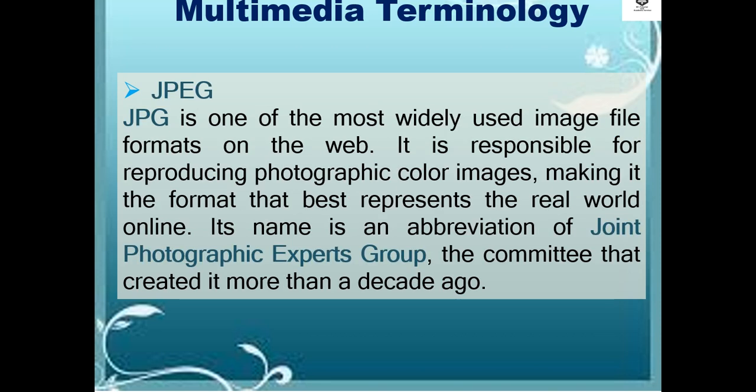JPEG. JPG is one of the most widely used image file formats on the web. It is responsible for reproducing photographic color images, making it the format that best represents the real world online. Its name is an abbreviation of Joint Photographic Experts Group, the committee that created it more than a decade ago.